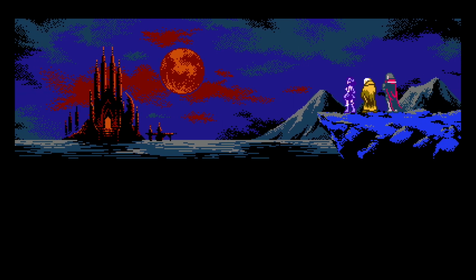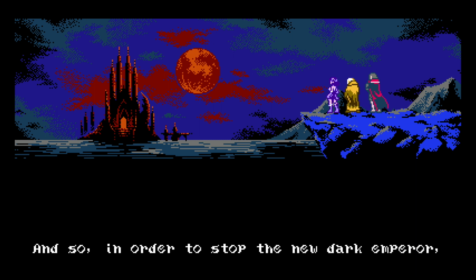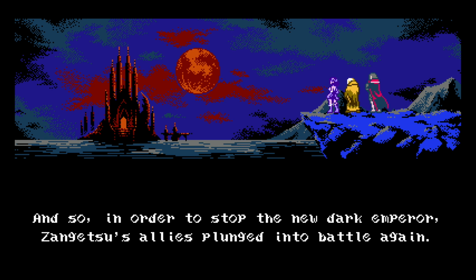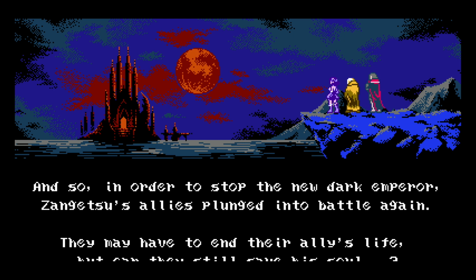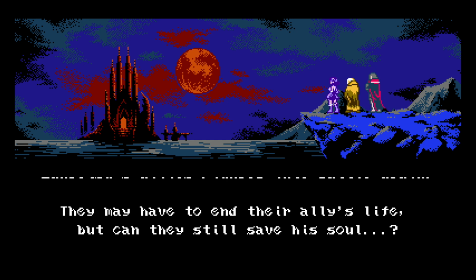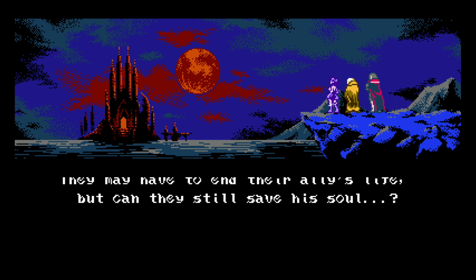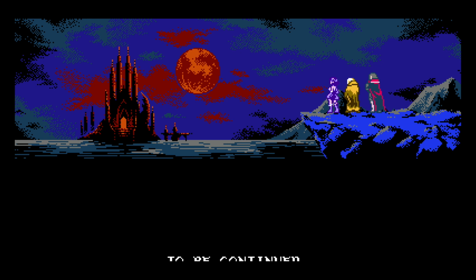So yeah, the end of normal mode, the normal ending. Zangetsu sacrifices himself to save his friends, because the real demons were the friends we made along the way. In order to stop the new Dark Emperor, Zangetsu's allies plunged into battle again. They may have to end their ally's life, but can they still save his soul? So yeah, that's pretty much the end of Bloodstained Curse of the Moon. As I said, a nice little brief one, to be continued.